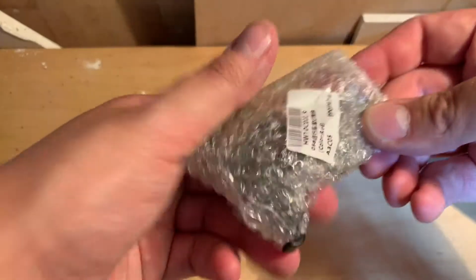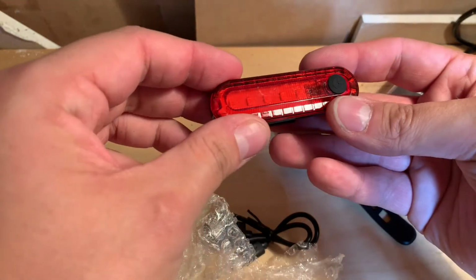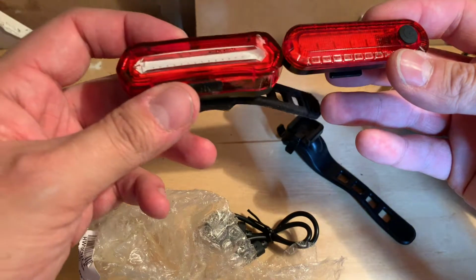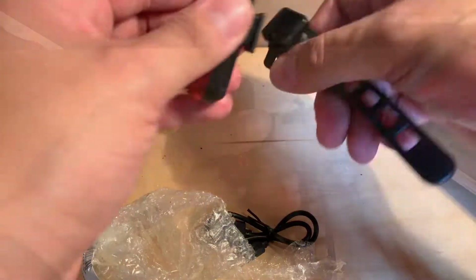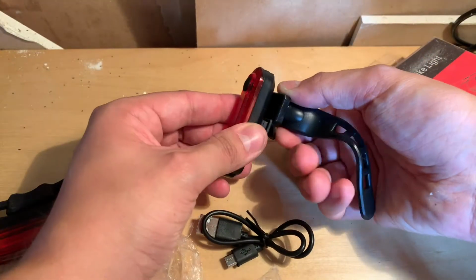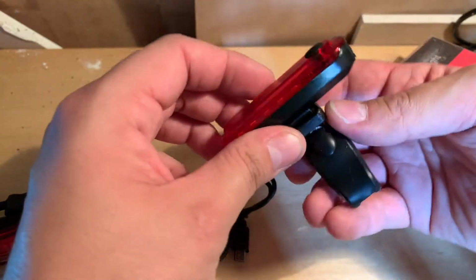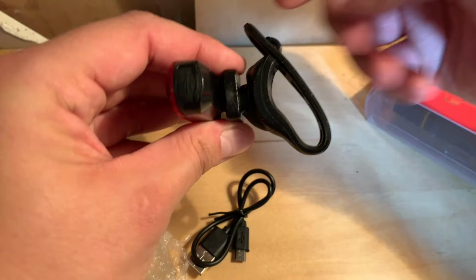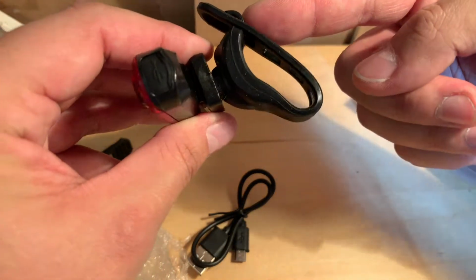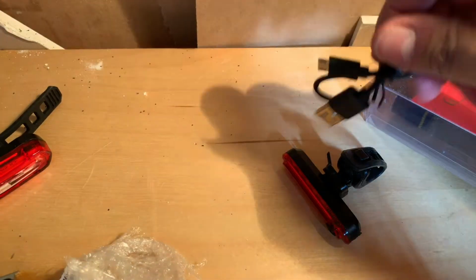Tell you what, let's open this one first. So this is the rear light. I wonder if it's pretty much exactly the same light. Let's have a look. So compare this to the Audi light. This is a lot lighter, I will say that, but then again, it's not on the... I'm charging ahead with no instructions, I don't care. I will say actually that mount is a lot better than Audi's. One, because you can slide the light itself off of it and leave the mount on the bike. But two, because the hook here is built into it, whereas on Audi, you could lose that, it comes off. Like the Audi lights, it also charges up by micro USB, so that's good.